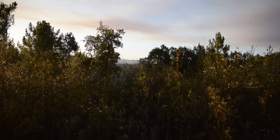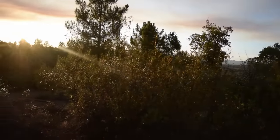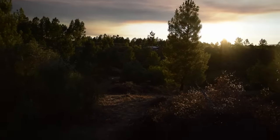This is also when I started documenting our journey, which was awkward to say the least, but I like to think I have gotten a little bit better over the years. Because we knew building a house would take some time and we had a lot of cleaning to do, we decided it was a good idea to put up a temporary structure to live in that time.